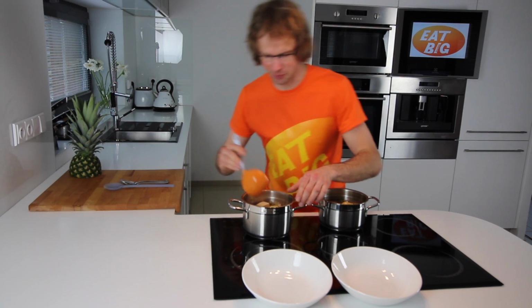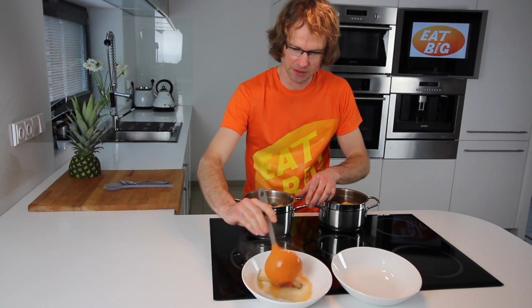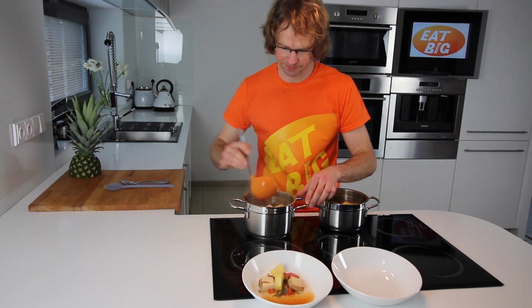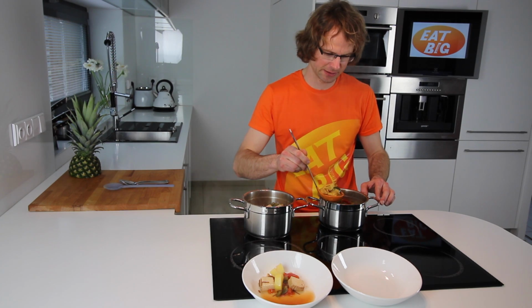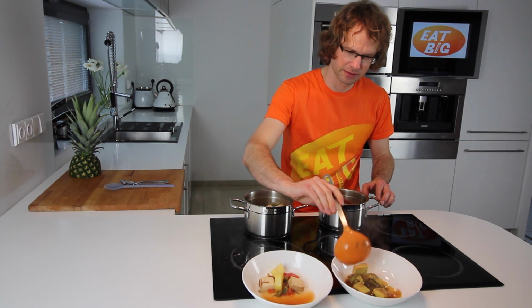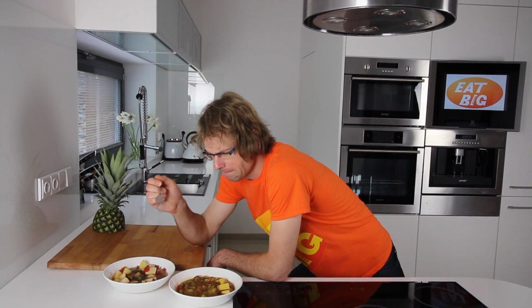Our soups are finished, perfect. Yummy. So this is the first one with pepper. And this is the second one with curry, right? Okay, so let's find out if today's experiment worked.